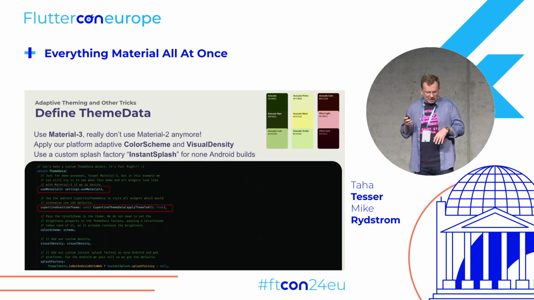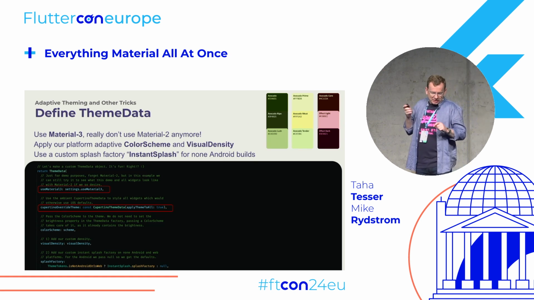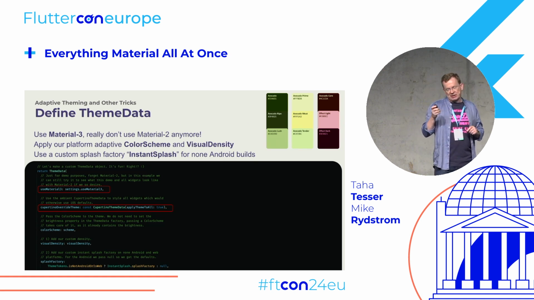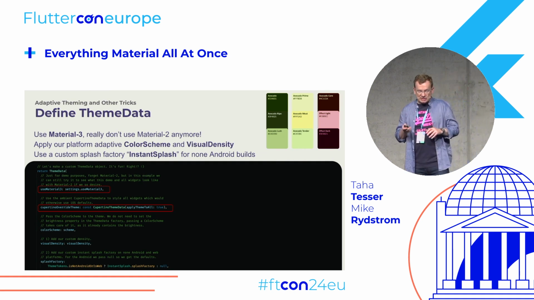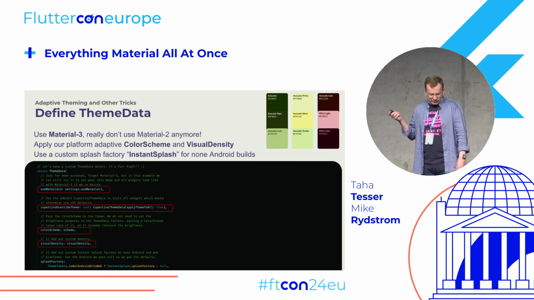All right, other than that, we had an important feature here as well when we start building the fun theme data, because building theme data is fun. There are so few parameters. And one of them is Cupertino theme data, apply theme to all. This will make sure that all our color scheme colors that we defined get applied to all the Cupertino widgets in a sensible way so that they get themed as well. This is quite a new thing actually in the material theme data. Then we're going to use our color scheme and our visual density.